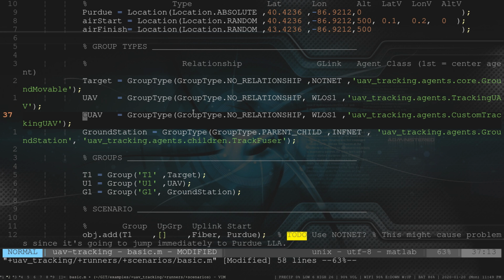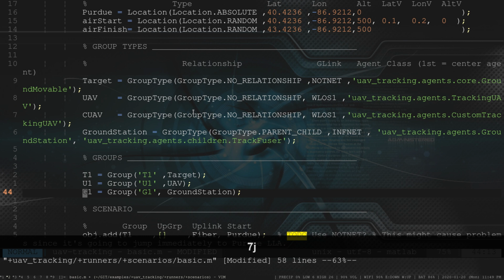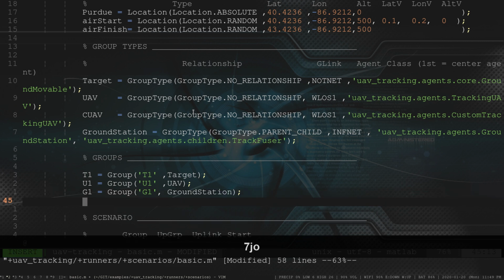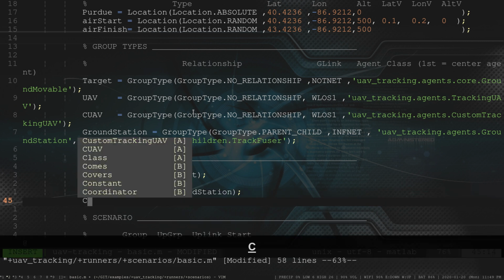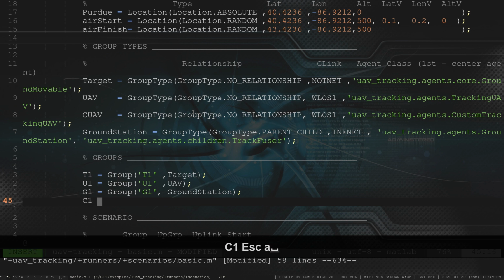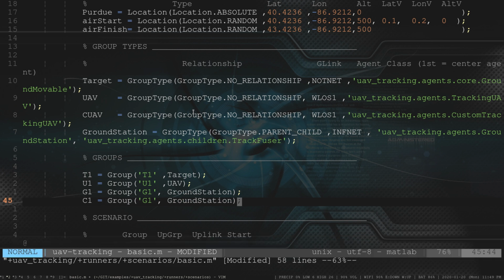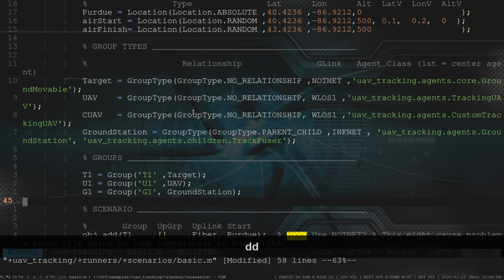So I just want to wire this thing up just exactly the same way. I'm going to call that CU1. Well, C1. Sure. Okay, paste, and I need that. What am I doing? This is stupid.